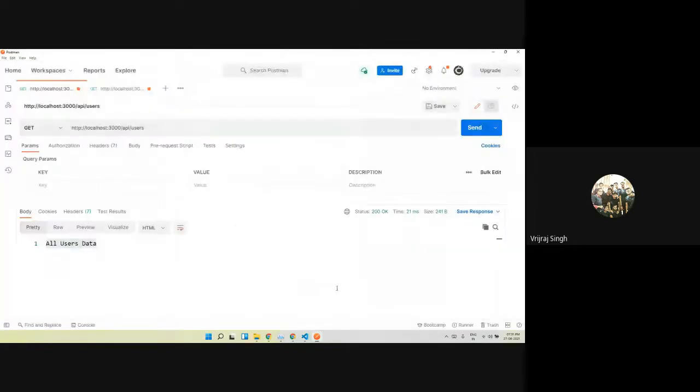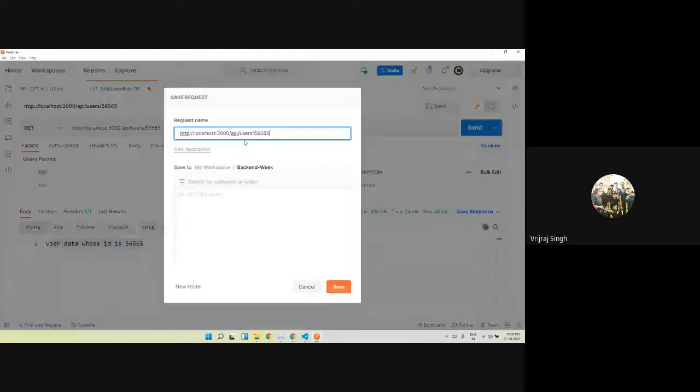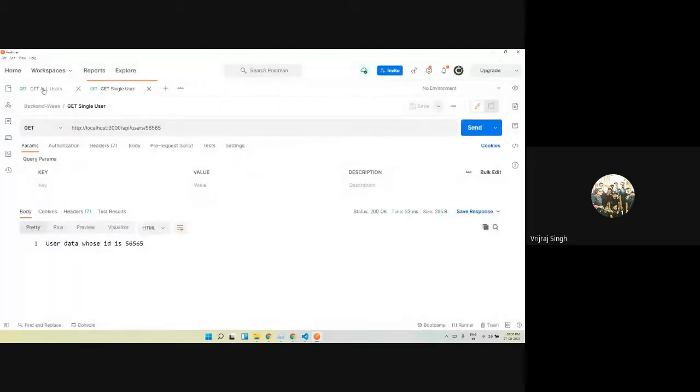Similarly, this is get single user, so I click on the save button and save it as get single user. As of now, we have created two APIs. The first API is for collecting all the data from the server, and the second API is for collecting the user data whose ID is this one.